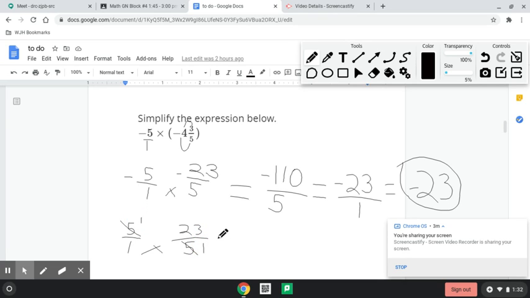What you realize this actually turns into is basically 23 times 1, and that turns into just 23. Either method that you want to use to get there is fine, as long as you're getting the right answer. Obviously, no calculators. If you want to do it just that first way, if that was the way that made sense to you, that's fine. If you want to just do all of them that second way, that is fine too.